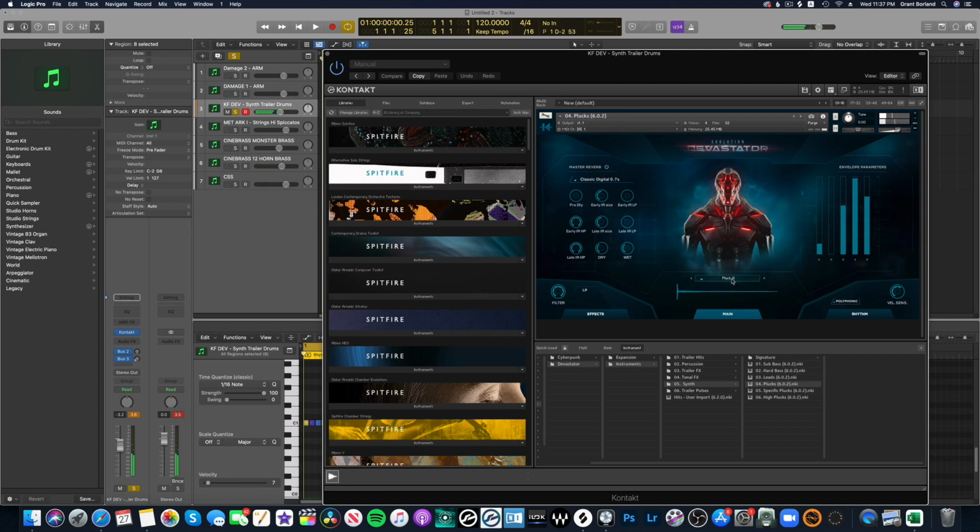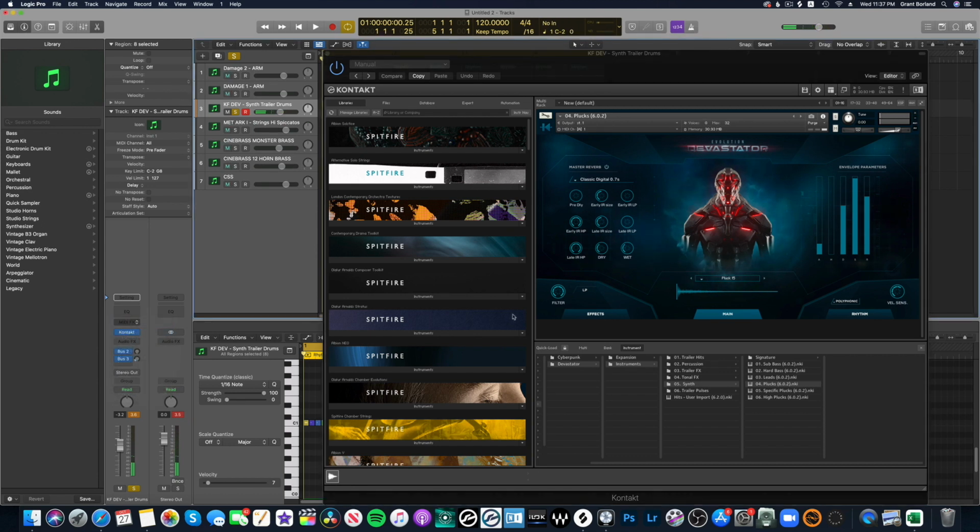And then in this window it says Pluck 11, but you can click on that and choose any random pluck. And then say you want to add an arpeggiator on that real quick.